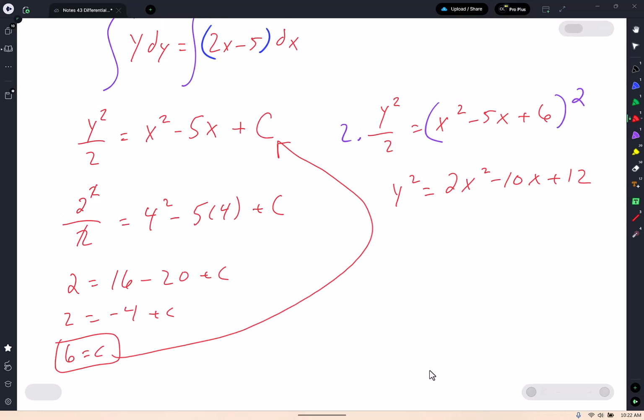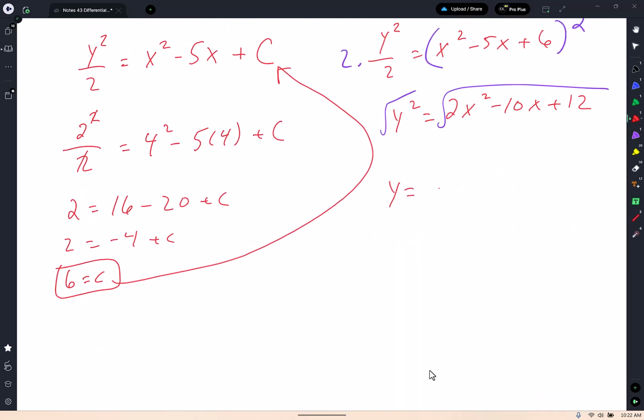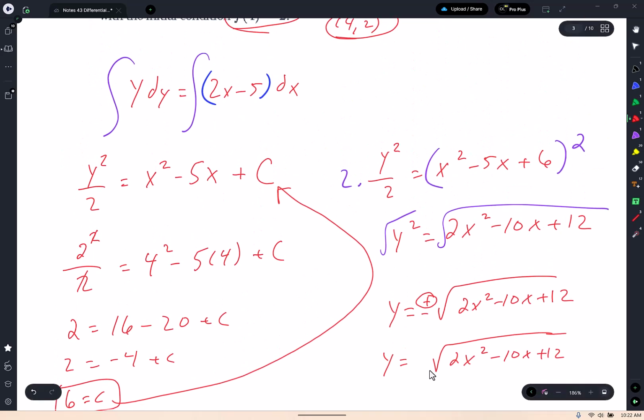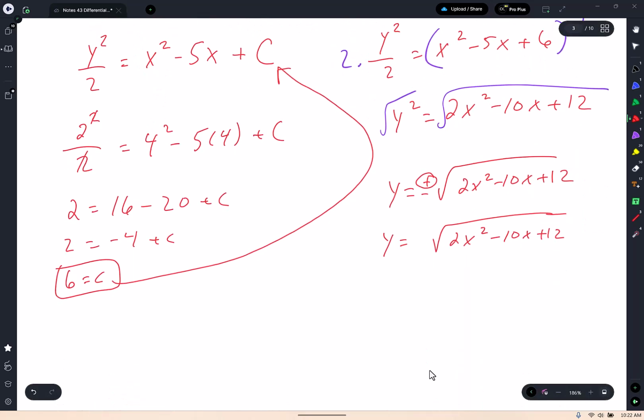Then I got to take a what? Square root, square root. Usually it's plus minus, but luckily our y value was positive. So y equals the square root. I guess I'll put plus minus, 2x squared minus 10x plus 12, so we can have a good habit. Bless you, whoever sneezed. And you're going to circle the positive one. Why the positive one? Because when x is 4, the output better be positive 2. So let's see if it works.